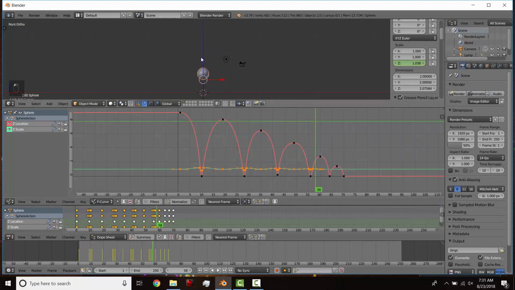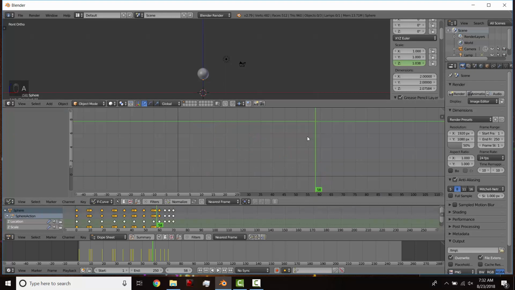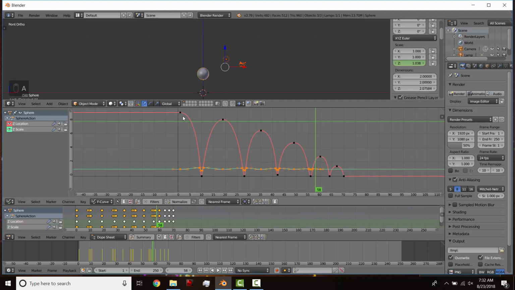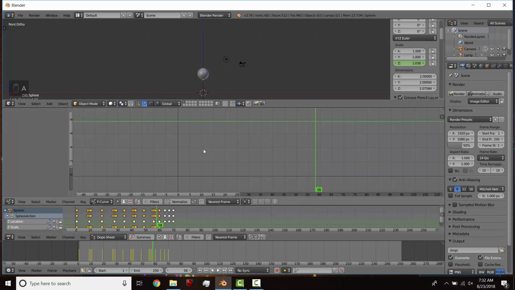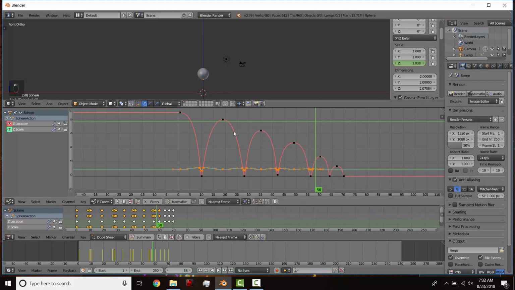And these little handles, if you want to get rid of them, these are your manipulators. You can just click that to hide them. Or if you hit A to deselect everything, that also hides them. But you might lose the curves if you unselect everything, if you have this thing checked, which includes only, it means you want to show the curves of what you have selected. By unselecting everything, there's nothing, so you can just uncheck that if you want to keep your curves seen. So I'd say that's a successful ball animation.